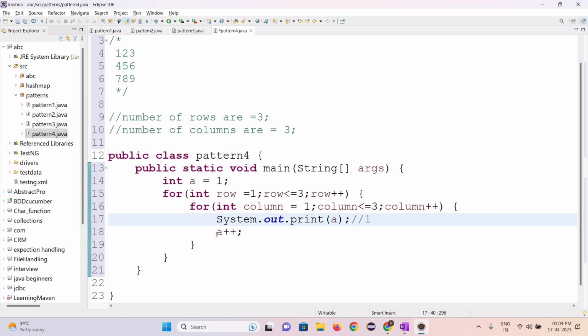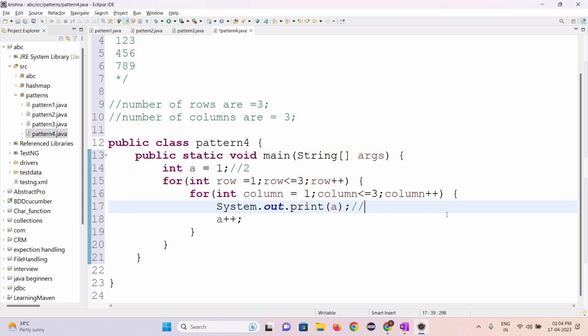After that it will get incremented. Now 1 becomes 2, and again the same things continue over here. Yes, this is also one iteration. The column gets incremented to 2, which is less than 3, yes, so the value is printed. Now it's 2. Before it printed 1, now it prints 2. Then again the iteration continues, gets incremented, and it prints 3. Like this it will print the values.